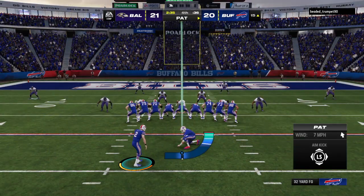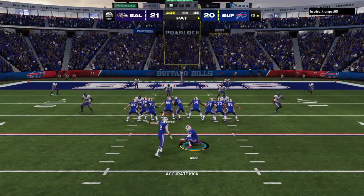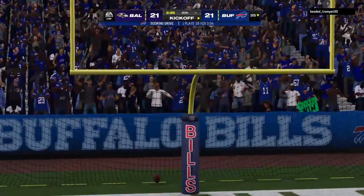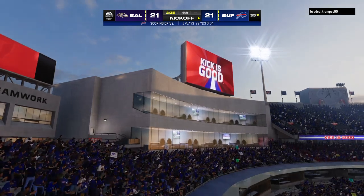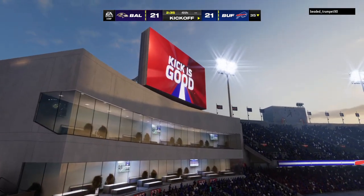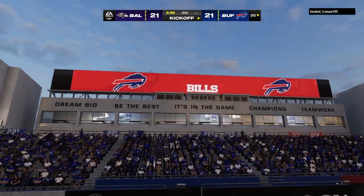A 4th quarter touchdown here. We're an extra point away from a tie football game. And I know they're thinking about possibly going for 2, but I'd go ahead and kick this one and just get it back to level. Don't forget the extra point. It's up and good. And, partner, we've got a tie game here in the 4th.